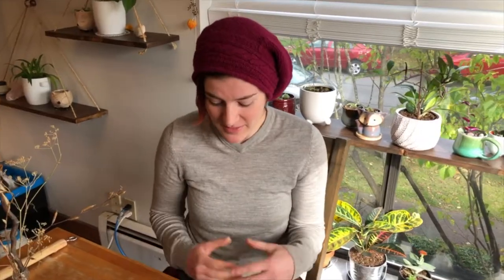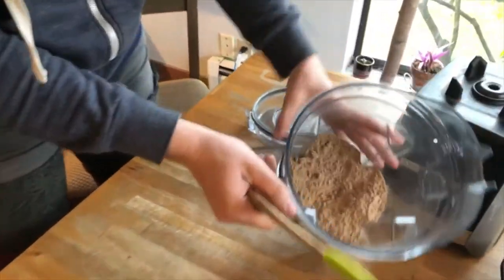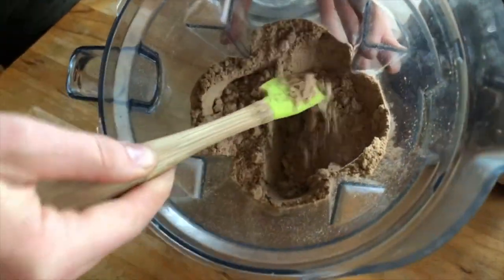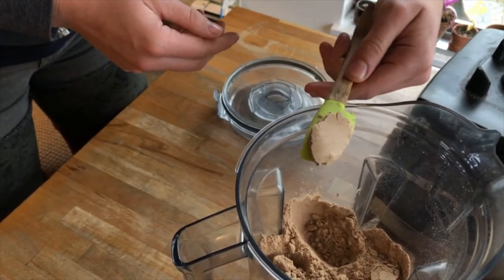So why would you want to eat acorns? Acorns are super nutritious — they're high in protein and high in vitamin A and vitamin C. Acorns can be made into acorn coffee, which is a delicious drink I've been experimenting with the past few years. They can also be ground into a flour and made into acorn breads, acorn pancakes, and basically anything you could throw cornmeal into can be replaced with acorn meal.